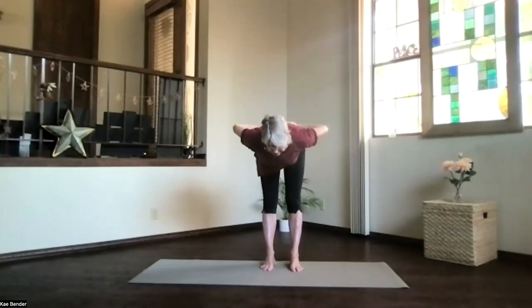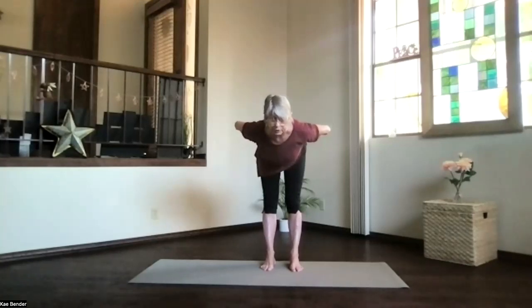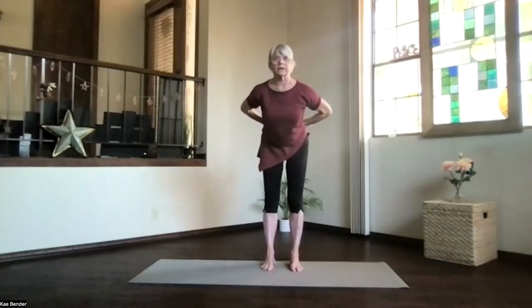Exhale any tension. And then drop your ribs slightly and look slightly forward. Take a moment, dropping the shoulders, dropping the ribs toward the floor just a little bit as you look slightly forward. And then pull the chin back slightly toward your chest and stretch that back of the neck again. Just a little upper body sinking through that heart area. And then keeping everything there, pivot back all the way up.